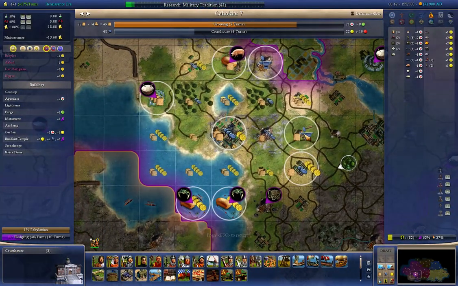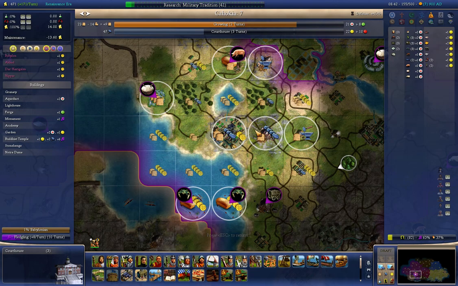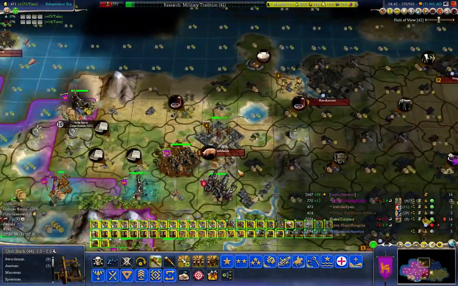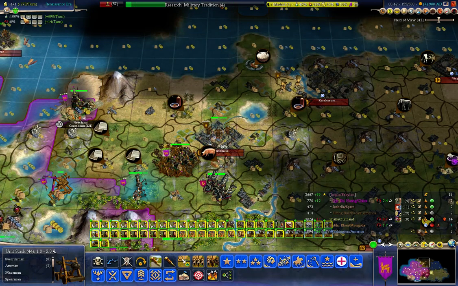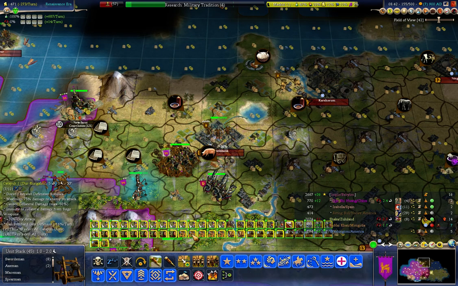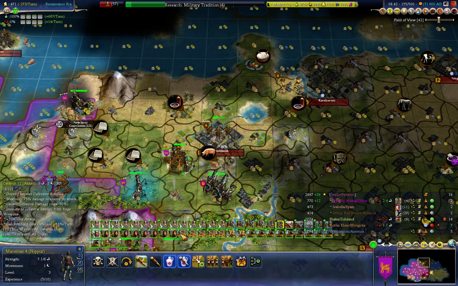And yeah, our workshop is a better thing to work, so. Military tradition, yeah, we're getting closer here. Think we're just going to do that now. Let's see, let's use our bombarders. Okay, this is going to be a lot of fun.